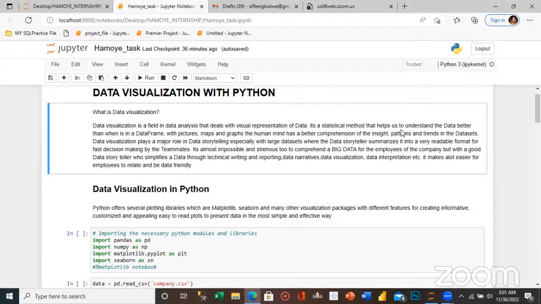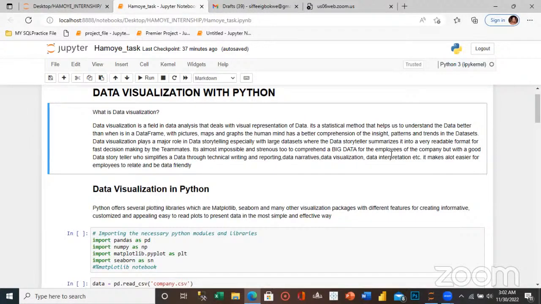It's a statistical method that helps us to understand the data better than when it's in a data frame. With pictures, maps, and graphs, the human mind has a better comprehension of the insight, the patterns, and the trends in the data set.